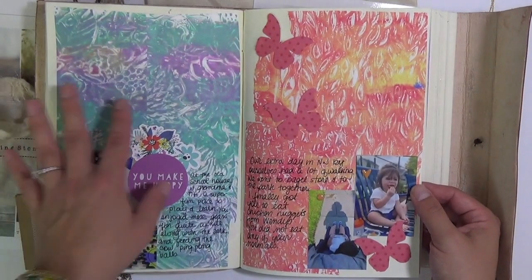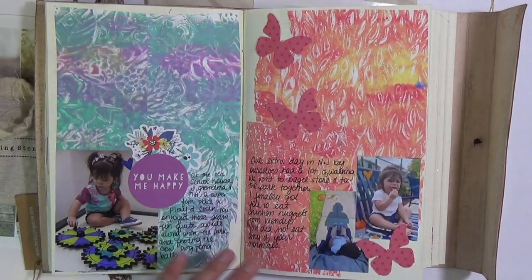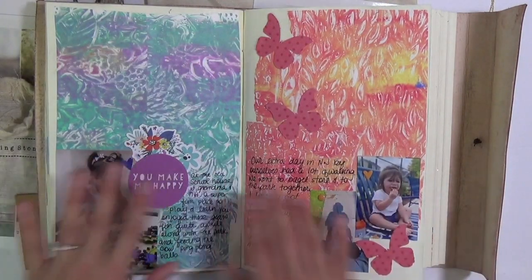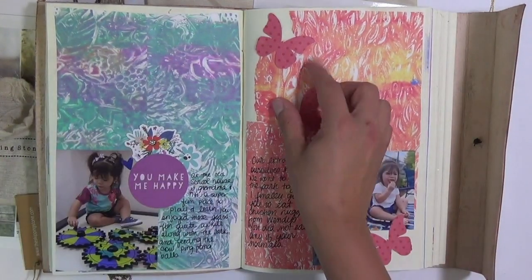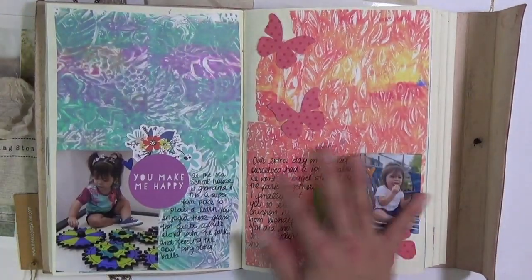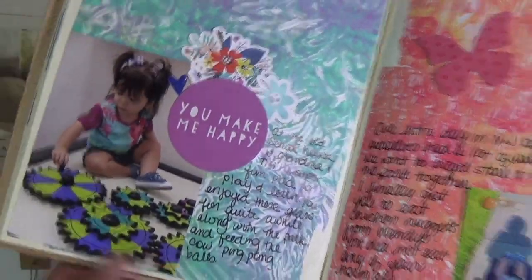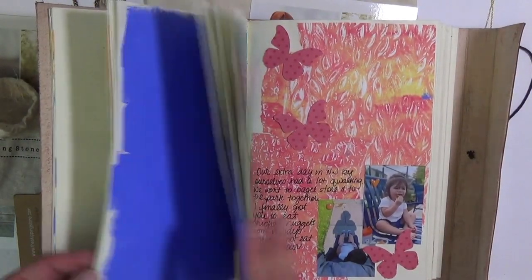I also did some collage work. These are just jelly print pages. You know, I have jelly prints. This is another one that's sitting here. So it's just on copy paper. I adhered it down with matte gel, stuck some photos on, and did my journaling, and a few pieces of ephemera are on here. But as you add matte gel, it changes the surface so that you can write on it a little bit easier. So you can just see how the pen still just looks normal, glossy and crisp. So that's one way to also use it as a memory keeper.